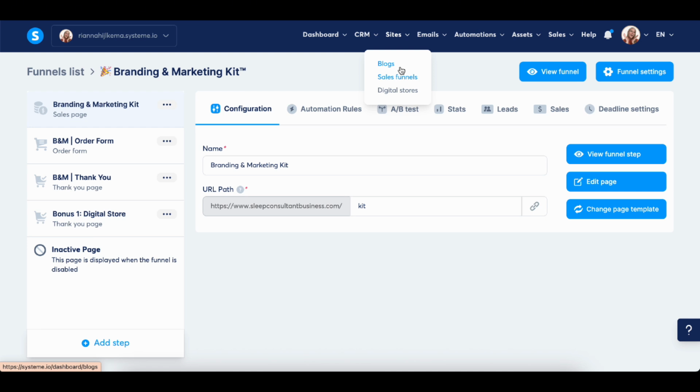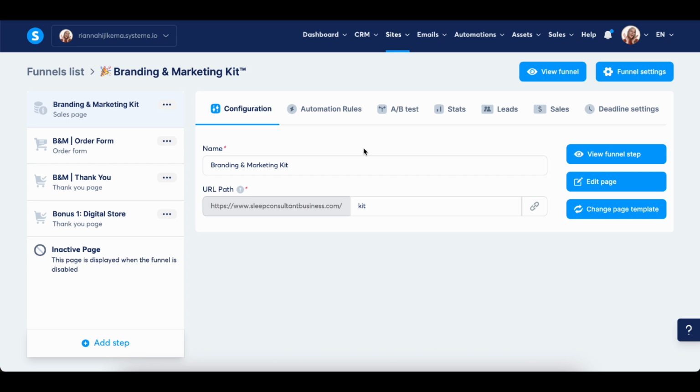To the average person, anything with a URL is a website. And you've probably heard people say things like, I found it on their website, or I downloaded it from a website. Even if it was actually a sales funnel or a blog post or a landing page. But once you step into the world of online business, it helps to understand the difference between a blog, a sales funnel, and a website as a whole.